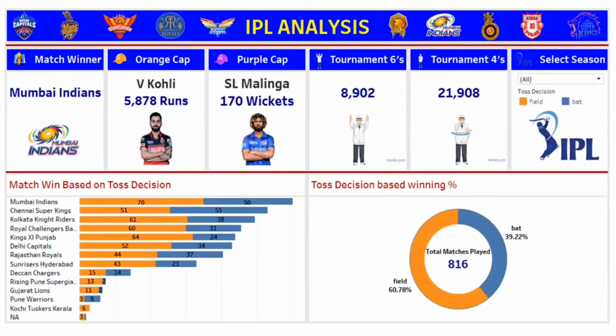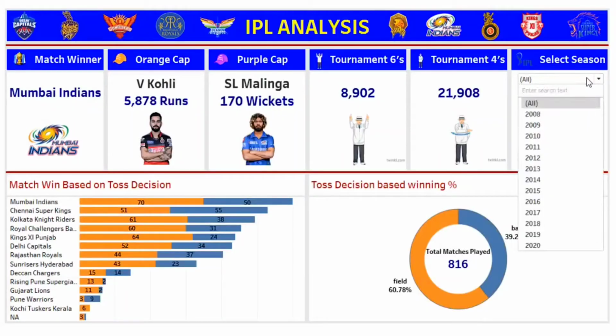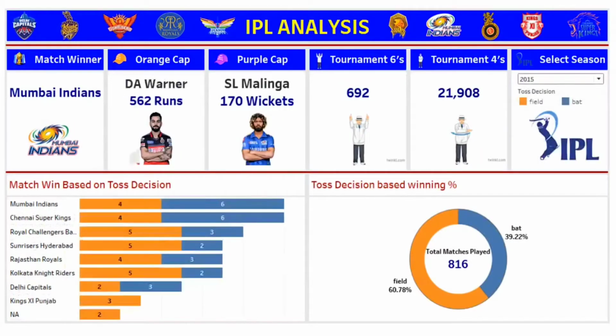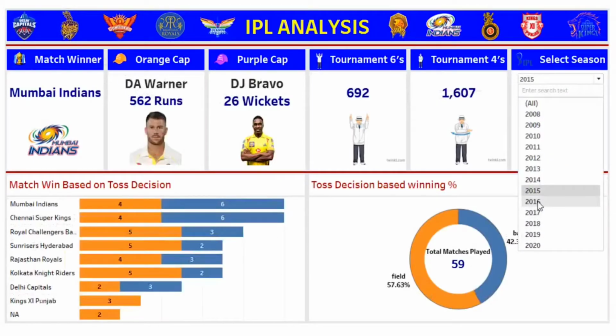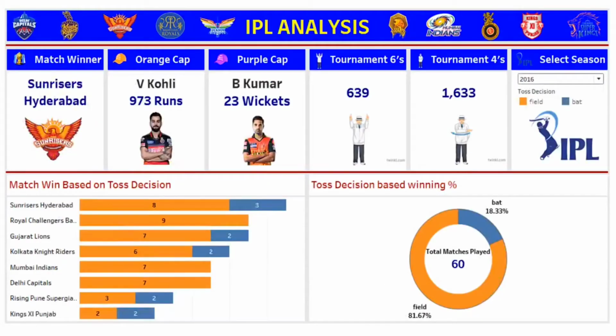And we can see on your screen this beautiful dashboard, and this dashboard we can operate by using a filter. Here we have one filter of season. When we click on season, let's say 2015, all the dashboard will give the data for season 2015. When we click on 2016, it will give us the data for 2016.